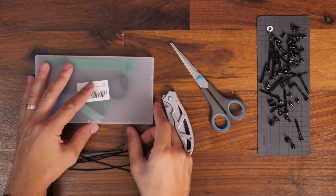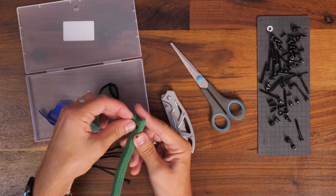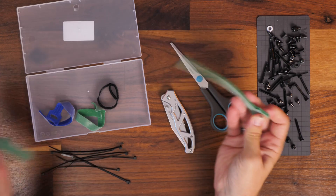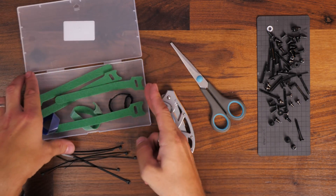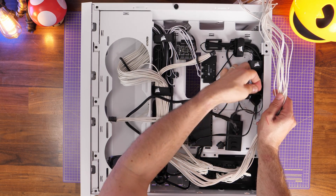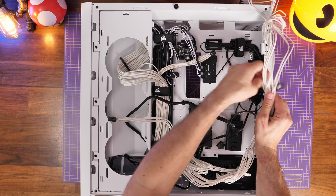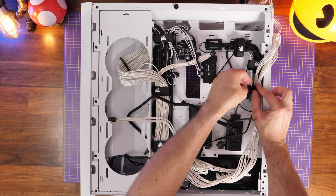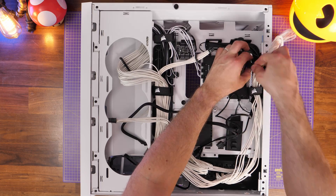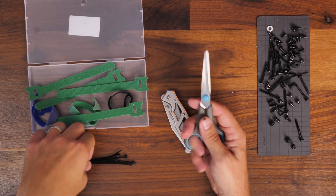What I'd recommend instead is using velcro ties. I bought a pack of loads of these and use them for cable tidying on my desk and also in PC builds. Using velcro ties is beneficial because you can temporarily tie things up. Corsair includes some in their 5000D cases already. This is worth doing because you can neaten cables before the final stage of turning your machine on — checking it works before fully cable-tying, so you don't have to take everything apart to find a problem. If you do need plastic cable ties, use small scissors to cut them out.